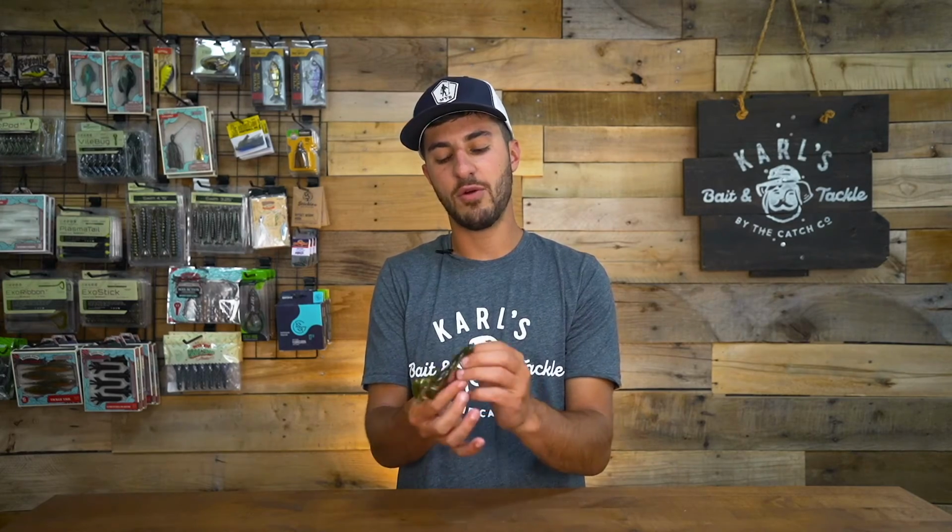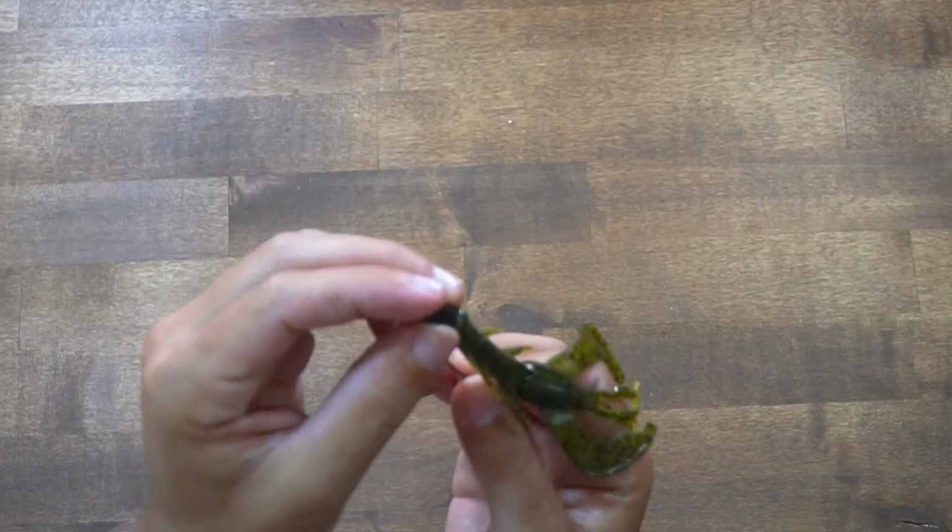Now to spice it up a little bit, when you tie this guy on there, if you would like, you can put a bullet weight up there so that it weights your bait down. Make sure you put the bullet weight on the line first. It's going to sit on top of the hook like that, and it's just gonna add weight to your bait. But that's all there is to it.